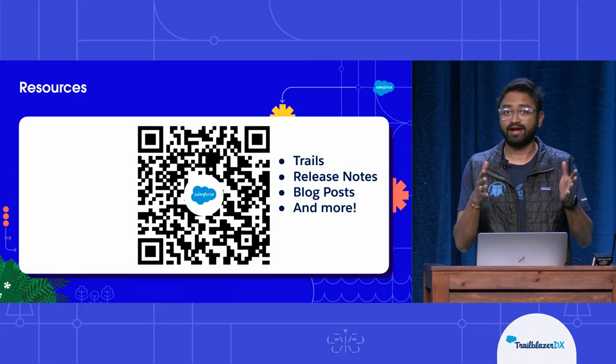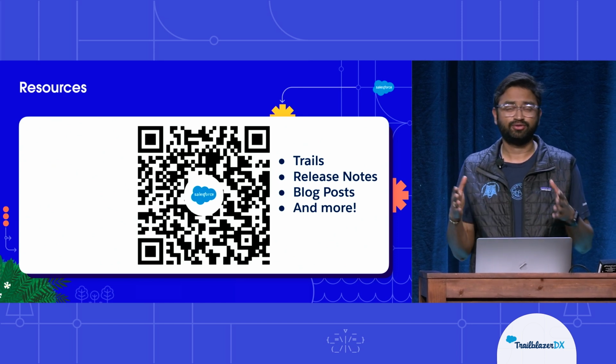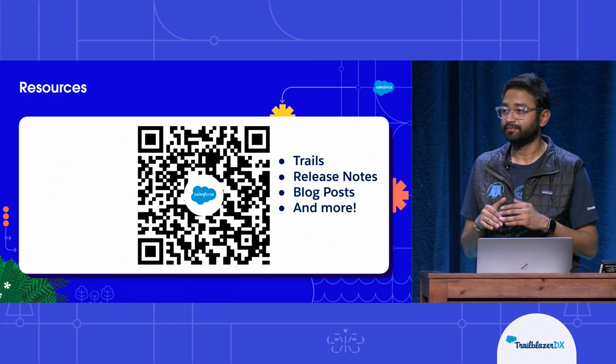So one quick thing, those of you here and also those of us watching us online, on Trailhead, we also have a trial org being provisioned for Copilot and Prompt Builder. It's going to be valid for 5 days. So scan this QR code, you're going to be taken to the relevant modules, or projects rather, hands-on projects that you can actually try out. So everything that I told you today, you can actually try it out on a trial org on Trailhead today. Yeah, this is extremely important to know.